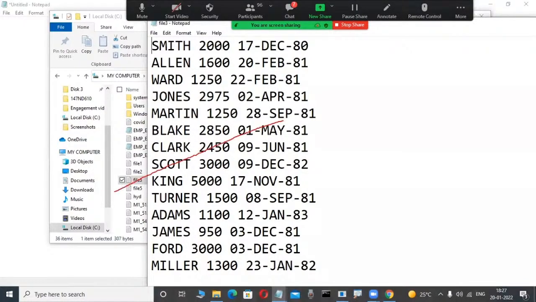Now, who are the employees who joined before 1981? If I want to retrieve that employee information from a file, it is very difficult. You have to write a C program, Java program, .NET program, or Python program. Only then can we fetch the file data. That is very difficult; we have to write big application programs.